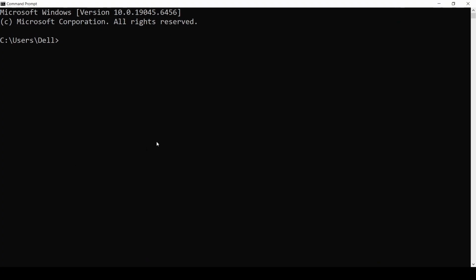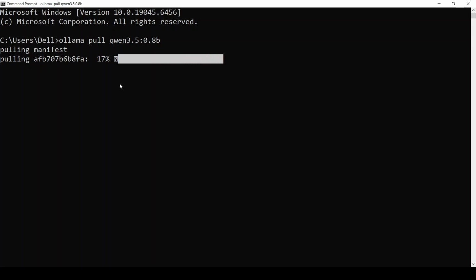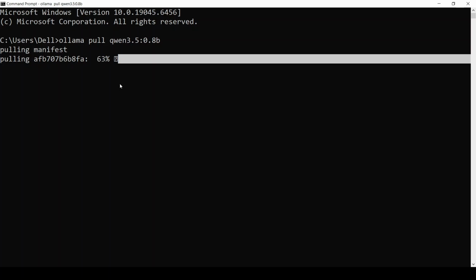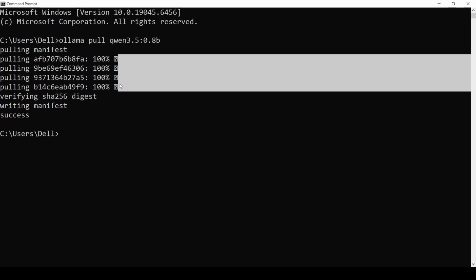In your terminal, run ollama pull qwen3.5:0.8b. Wait for the download to complete. And finally we have success.